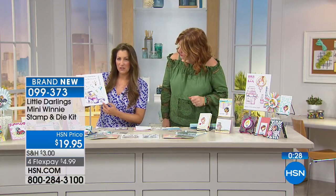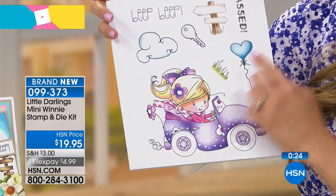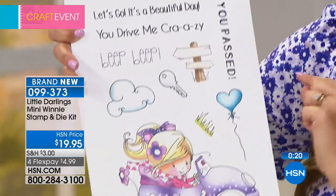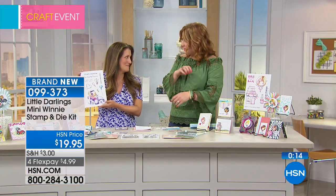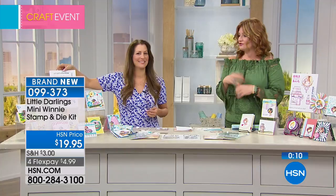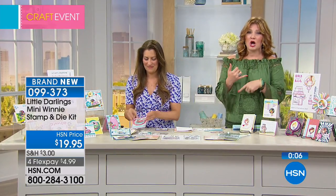We've got Let's Go, where she's in her little car, which is so special. She reminds me of a little Barbie doll. She's got a balloon. She's got grass. She's got a cloud. She's got her amazing little sentiments. Beep, beep, I think, is my absolute favorite sentiment there. There are so many different ways you could use them differently and mix and match, but all kinds of fun, whether paper crafting, card making, scrapbooking. You're going to love these.